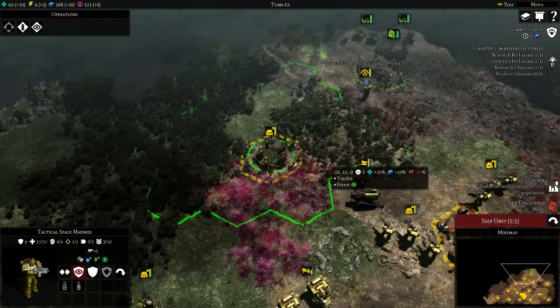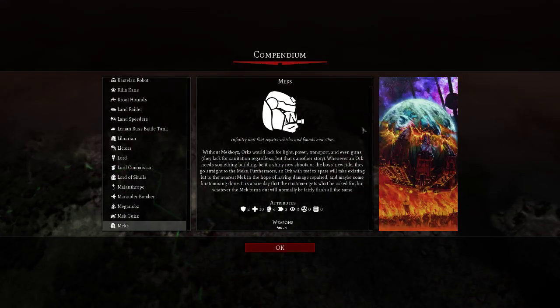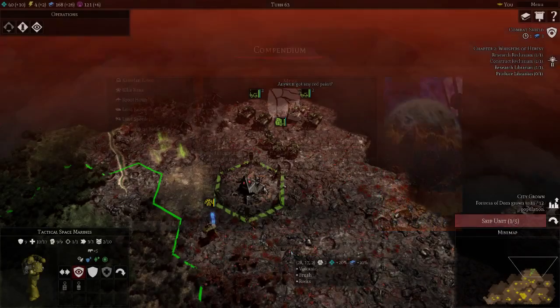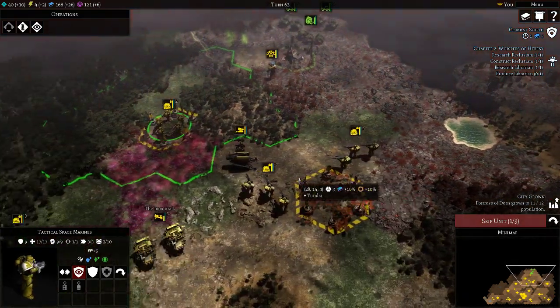All kinds of stuff. Got mechs here in the front. Infantry unit that repairs vehicles and founds new cities. Without mech boys, orcs would lack for light, power, transport, and even guns. They lack for sanitation regardless, but that's another story. Whenever an orc needs something building, be it a shiny new Shuta or a boss's new ride, they go straight to the mechs. Furthermore, an orc with teeth to spare will take existing kit to the nearest mech in the hope of having damage repaired, and maybe some customizing done. It's a rare day the customer gets what he asked for, but whatever the mech turns out will normally be fairly flash all the same. So mostly repairs, but can found cities and things for them as well. So always a good idea to kill them if we can see them.